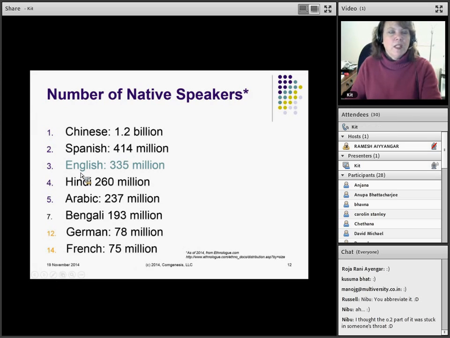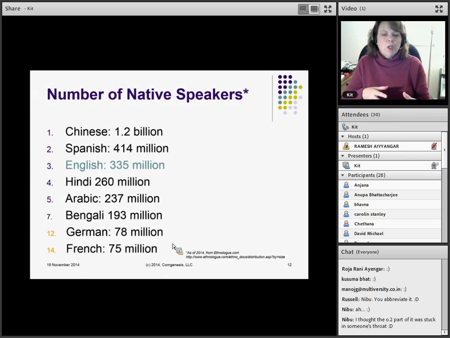So as you can see, in terms of total number of native speakers, English is only third on the list. Hindi is close behind, and Bengali is number 7. And most of the top 10 languages probably account for most of the world's population. So English, though, as you know, is the most common second language with an estimated 1.5 billion total speakers who speak some form of English, whether it's UK English, American English, Australian English, or Indian English, or some other flavor of English.